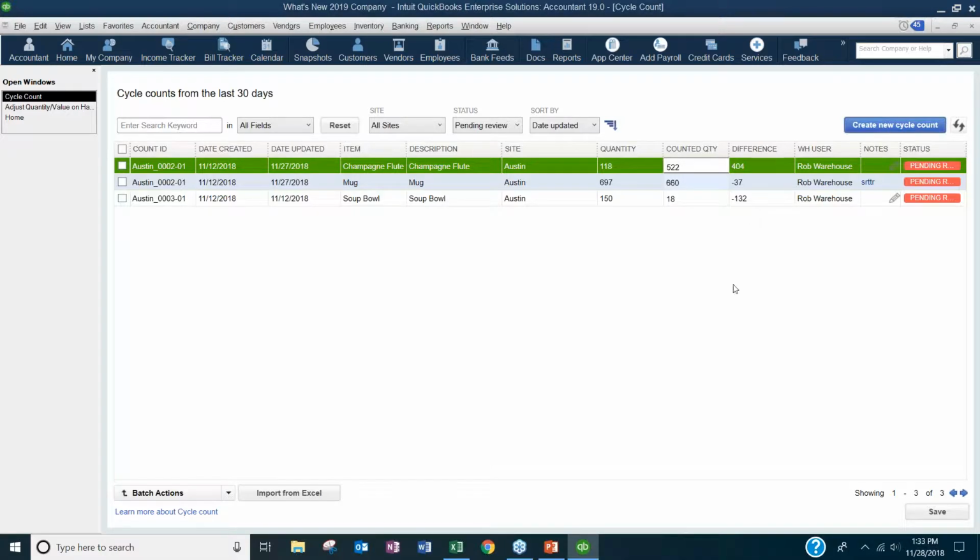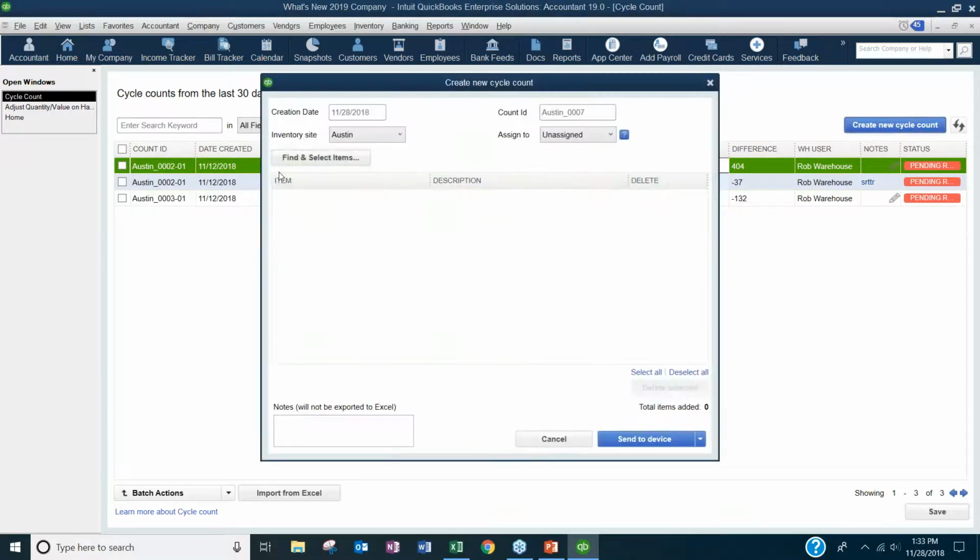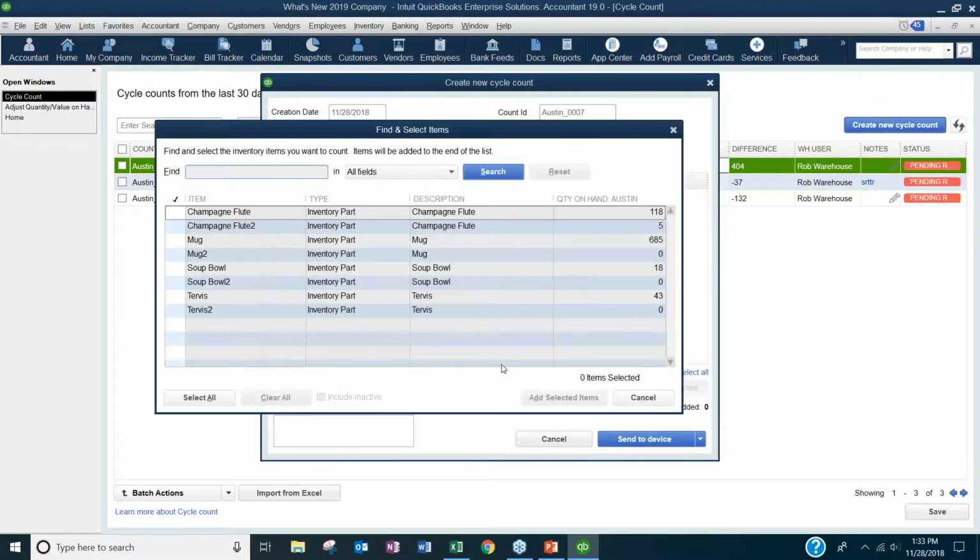So let me go ahead and answer a couple questions real quick, and then we'll switch over to the Android. So it looks like, why was a custom data field set up as part of a cycle count import? The reason we did that, hopefully you saw that, Lance, is because when we create a new cycle count, a way to quickly find the items that are part of this cycle count would be to set up that custom field, right?